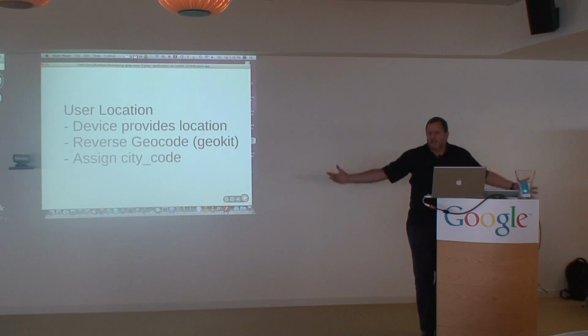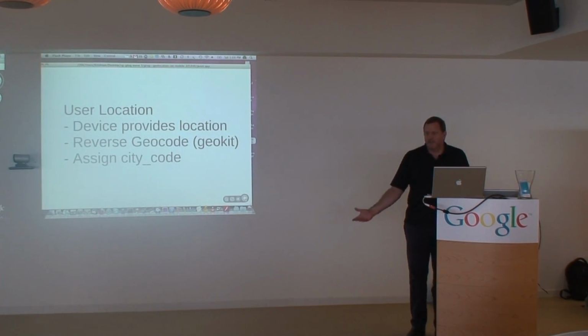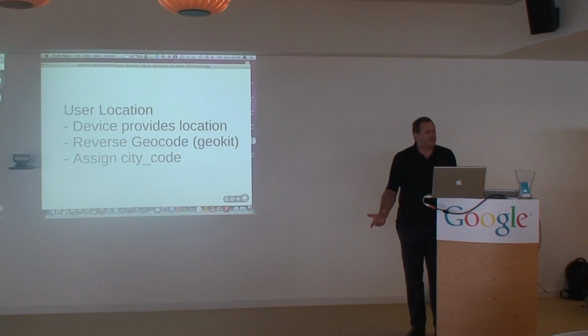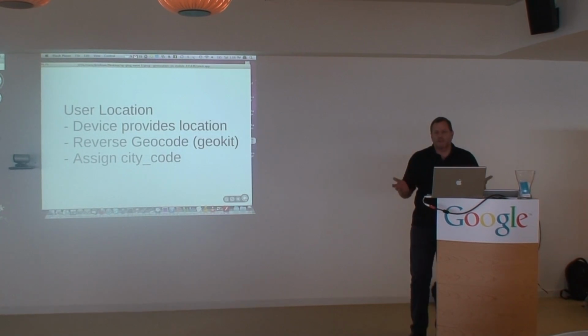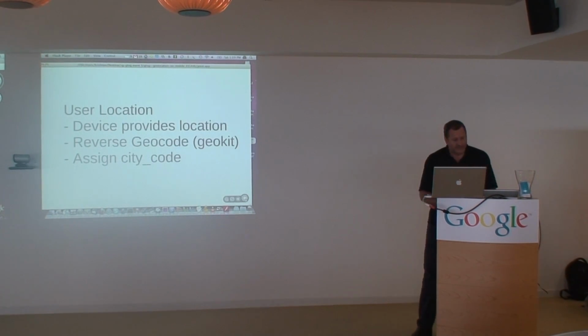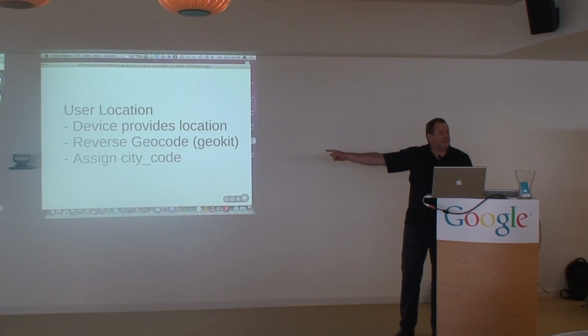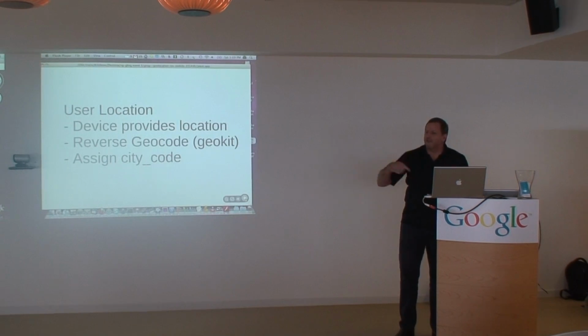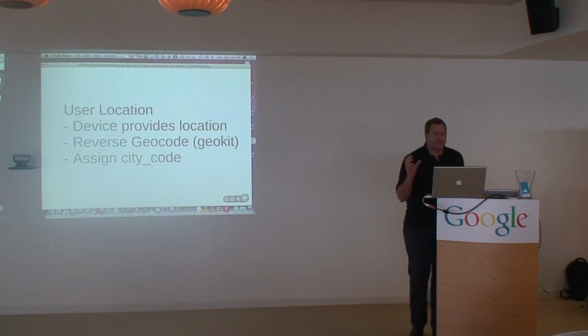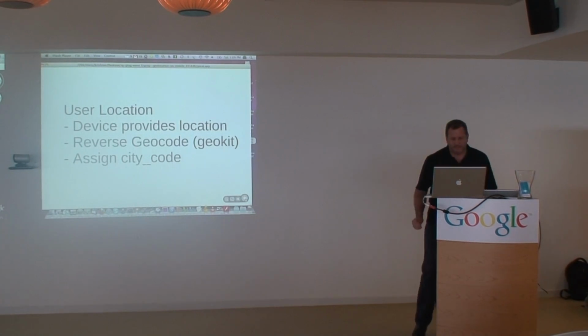Abu Dhabi has a kind of defined perimeter to it, its border. So anybody within that border should be served up restaurants within that border. Okay, borders are a strange concept, and I'll talk more about that in a moment. So essentially what we do is we take that, we reverse geocode it, and we assign a city code. That city code then determines what content from now on we will serve up to the user, which will be a subset of our restaurant data.